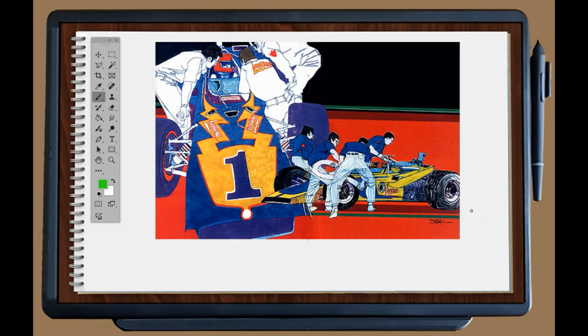And again, you can see that this illustration has to do with race cars. And here you see clear two-dimensional color pattern shapes. There's no chiaroscuro, that is light and shadow. Everything's kept more flat. That's the style that Peak wanted for this illustration. And you can see the various colored color pattern shapes.